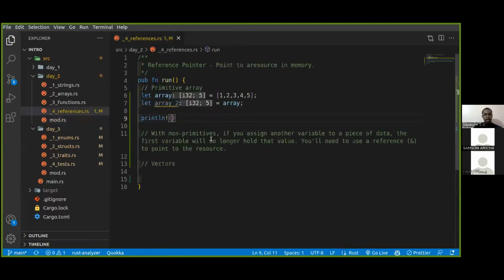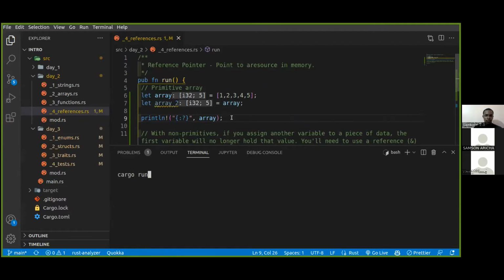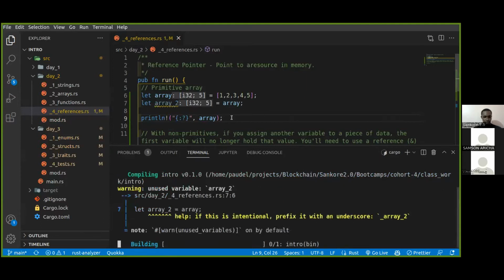Now let's display the array. I'll go ahead and execute this in my terminal with cargo run. I think things are still loading from my end, so that's why the delay is there.